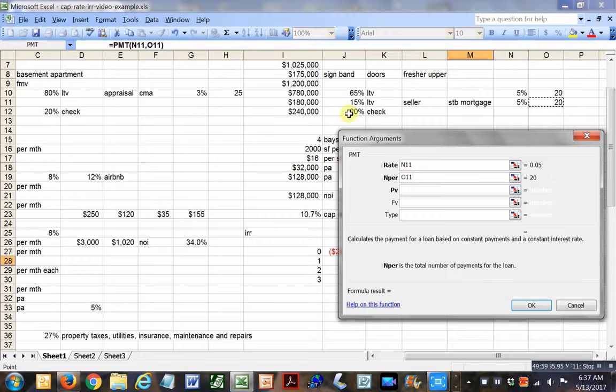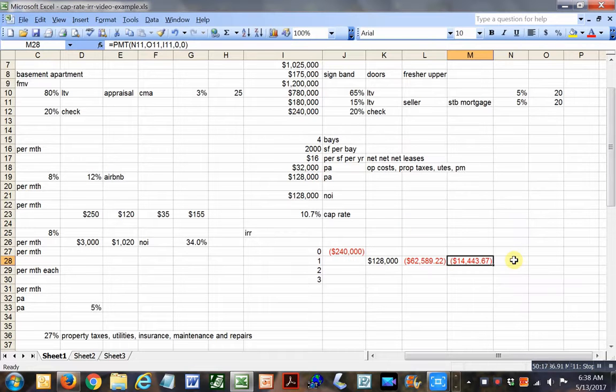What are we paying on the second mortgage? The rate is the same as the first because we're good negotiators. 20-year mortgage. By the way, I like amortization. Don't do interest-only mortgages. How long does it take to pay off an interest-only mortgage? Right, forever. Present value 180. Yeah, you get that right? Yep, future value 0. And Canadian, so we'll do that.